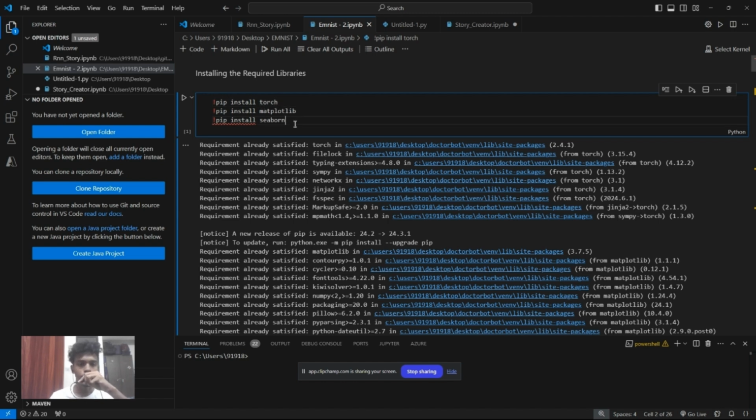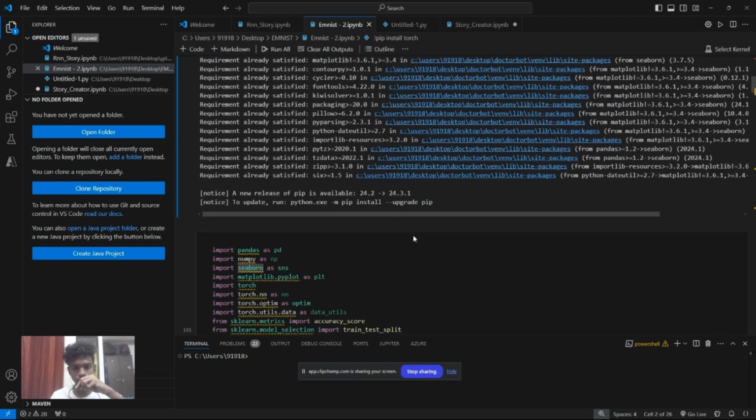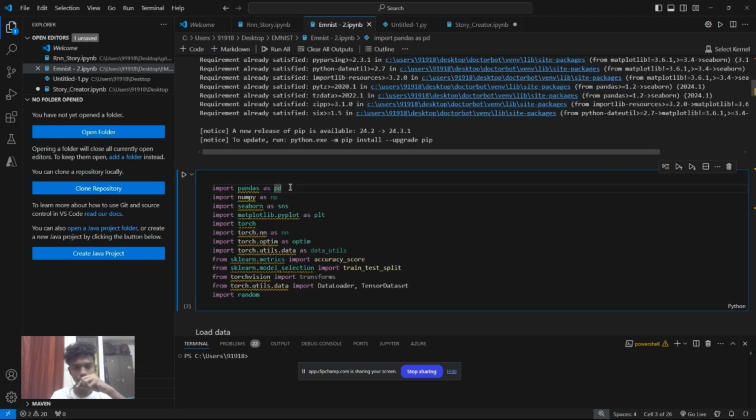Matplotlib and Seaborn are used for visualization, so we can see how the data looks. We import pandas and numpy because they are used for numerical calculations and for reading the data.